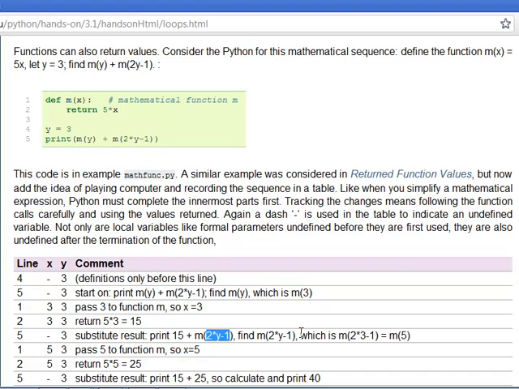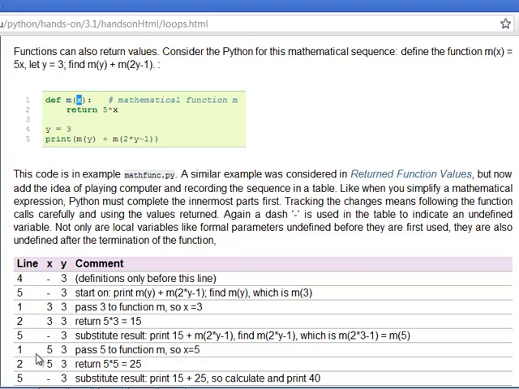Since y is 3, that means we're dealing with 2 times 3 minus 1, or 5. And so we're actually calling the function m on the parameter 5. And again, since it's function m, we go back to line 1 here. And now we're passing 5 to x.